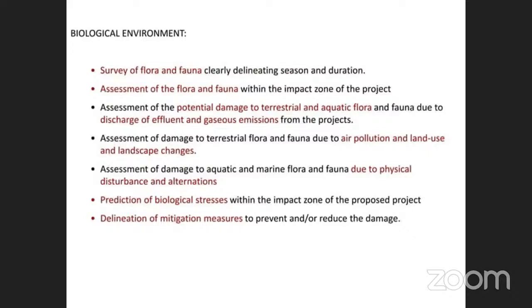This can adversely impact the biodiversity, flora and fauna, and assessment of damage to the terrestrial flora and fauna due to air pollution and land use and landscape changes. The changes of the air quality and land use pattern, the shrinkage of the forests adversely impact the terrestrial flora and fauna. And assessment of damage to aquatic and marine flora and fauna, prediction of biological stresses within the proposed project.